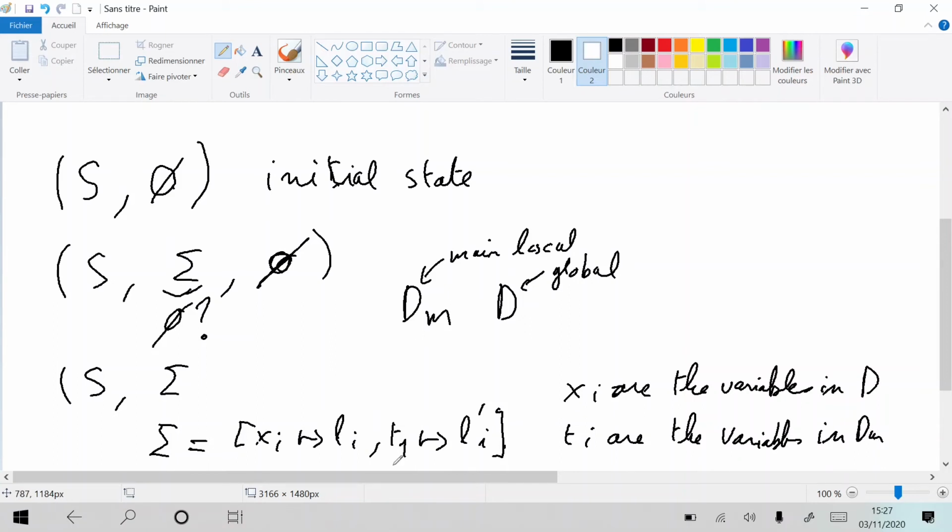You should have t_i second because the local variables of the main might erase the global variables.